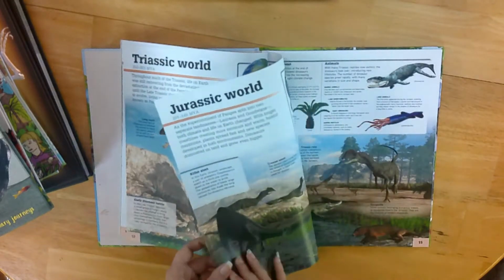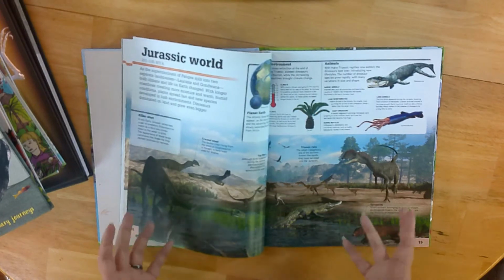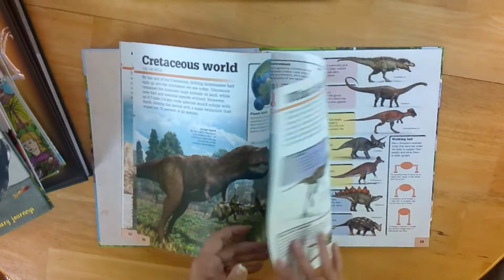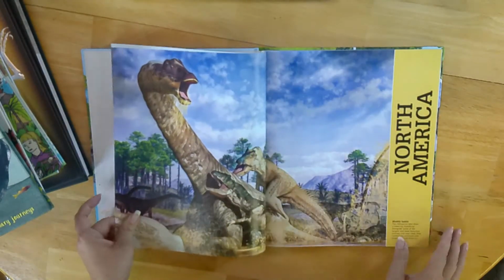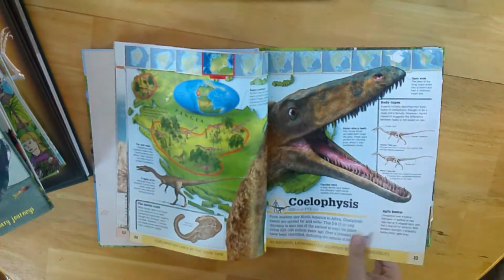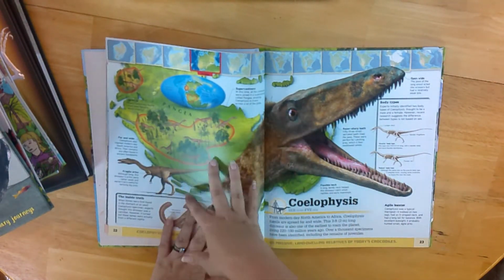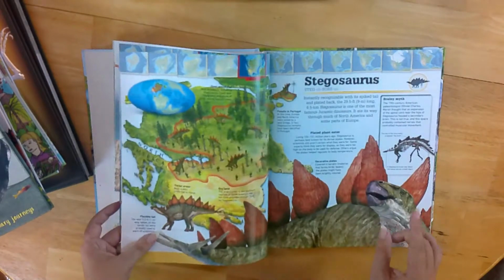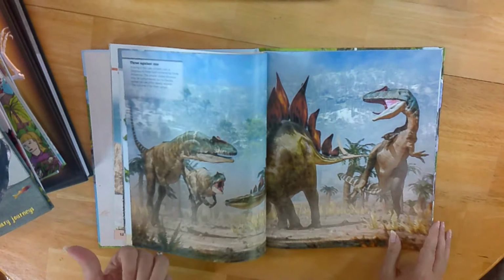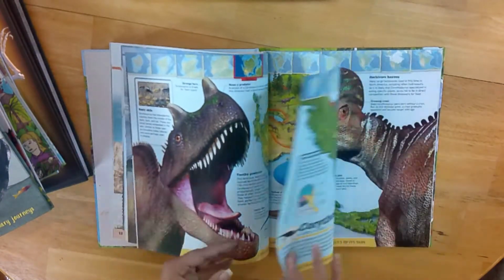A lot of people talk about the dinosaurs, but they don't exactly talk about what the world around the dinosaurs was like. What kind of plant life was there, what was the climate like, that type of thing. Where were they? There are going to be different dinosaurs in North America than in other continents, even though at the time, as it shows, there's Pangea. There's also a really great Pangea craft that comes along with Blossom and Root that we will probably do along with this as well.